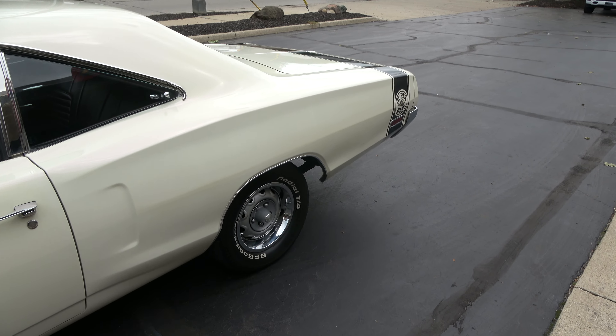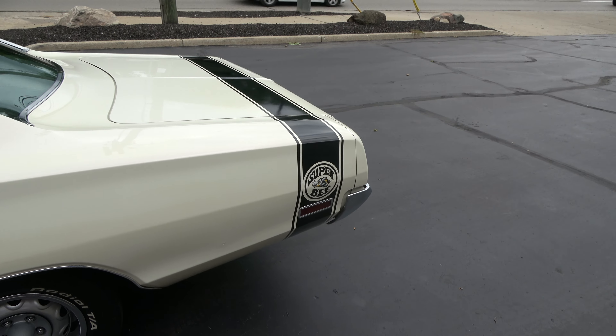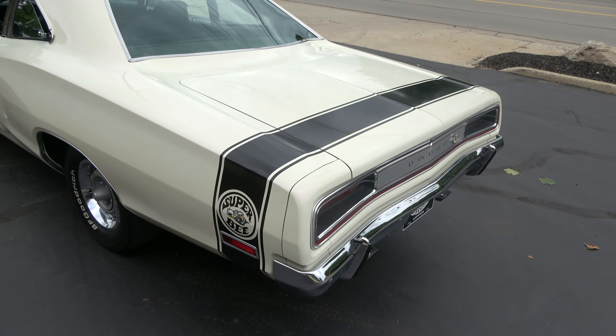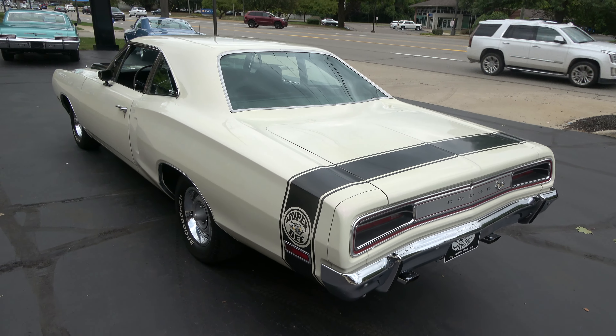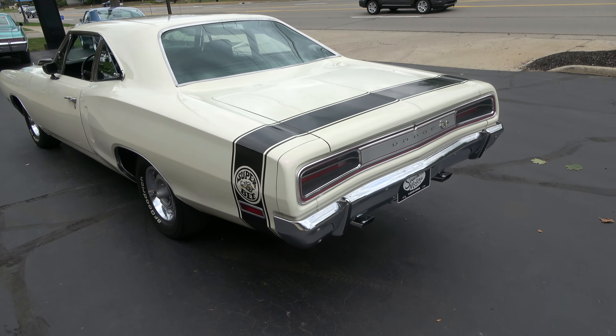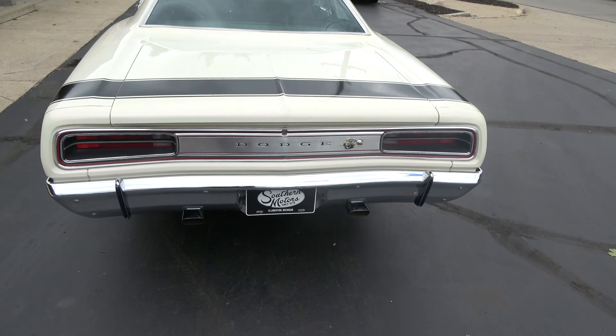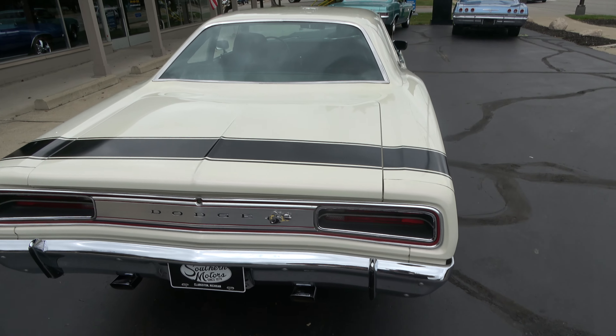It's Alpine White, older restoration. As a matter of fact, there's a ton of receipts in there. A complete body-up restoration was done in the 90s on this car, and it's just been one of those cars — well maintained. I'll tell you one thing: runs and drives excellent, shifts out good, just a super nice car.